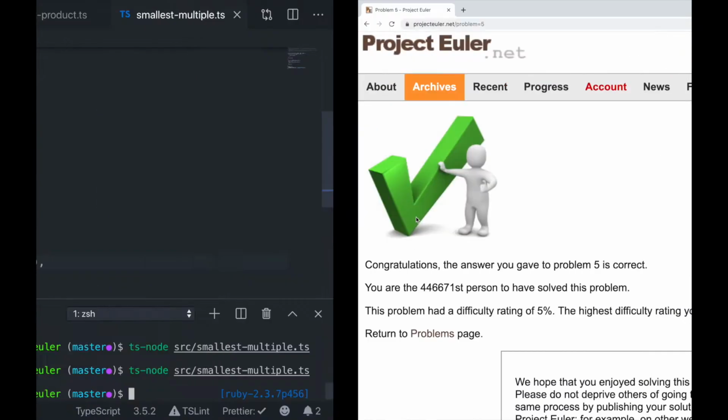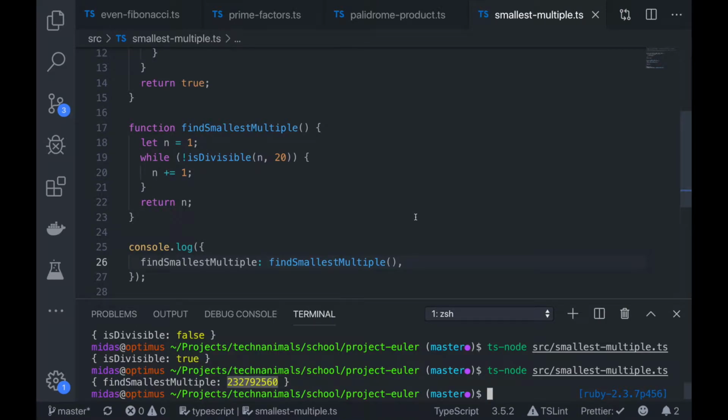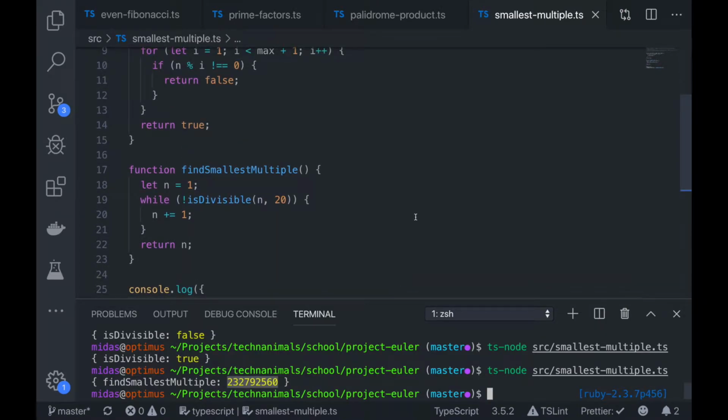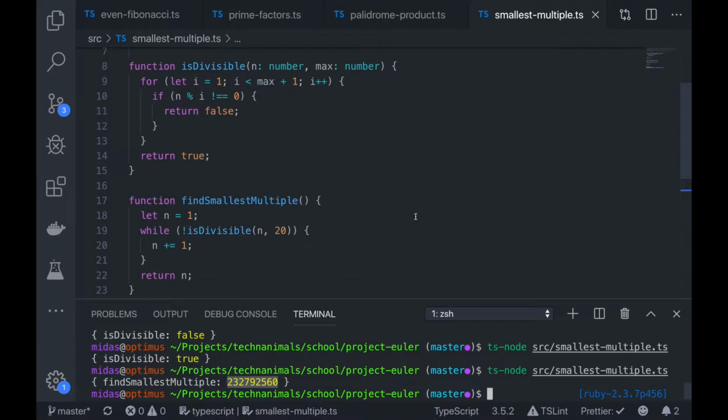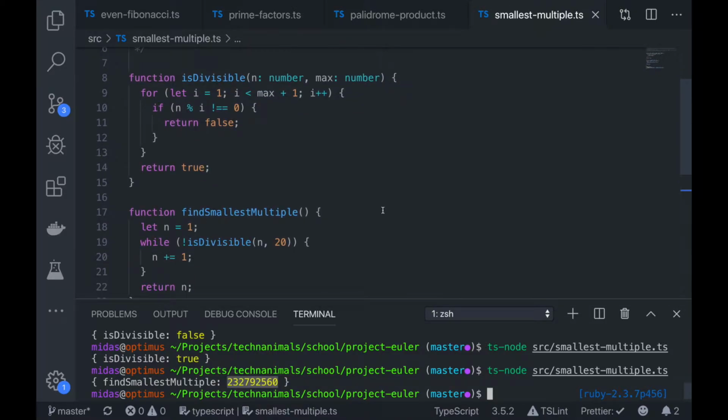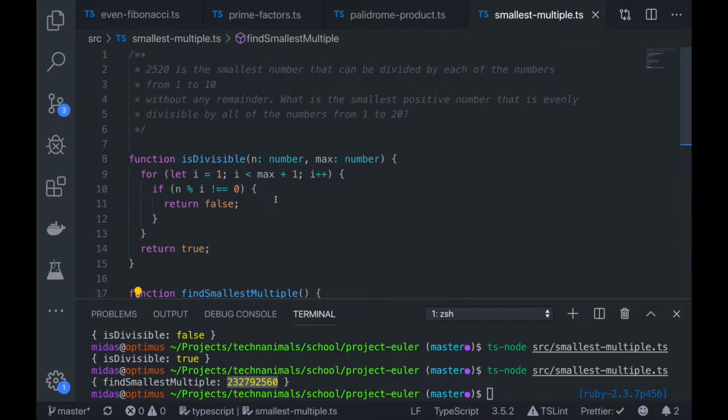But let us go back to our solution and see if we can optimize it a little bit, because it is not optimal at this moment. The reason is that we actually don't need to look at some numbers, but we are. Here we're starting from 1, but we can effectively start from 20, because we know that the number we're looking for should be divisible by 20.